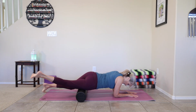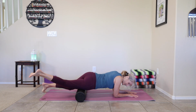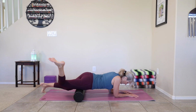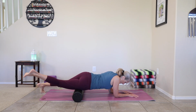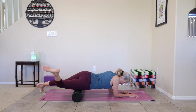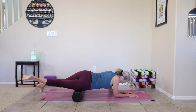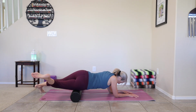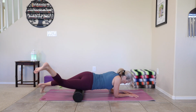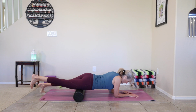See if you can roll a little more to the edge. You're still on the front edge of that right thigh. See if you can move a little higher onto that right thigh, up higher, just on the right. Getting into that hip flexor, bend and straighten. And into that TFL a little. Get into that TFL, the sides a little higher. If you start to hit the bony area, then back off a little. Go ahead and straighten out the right leg.